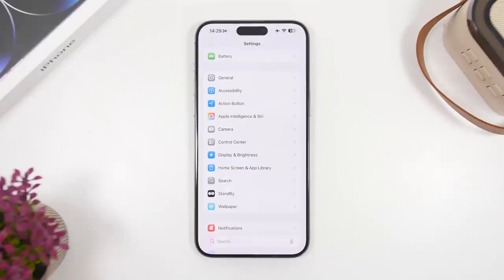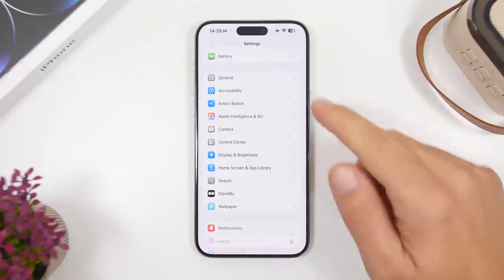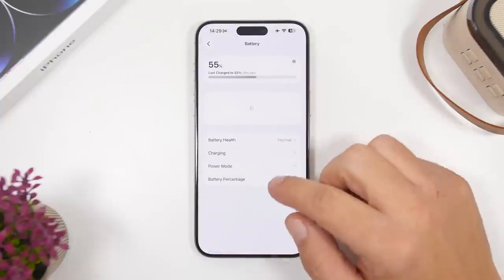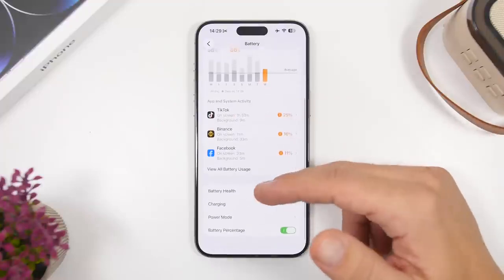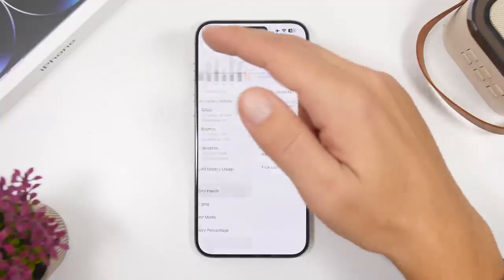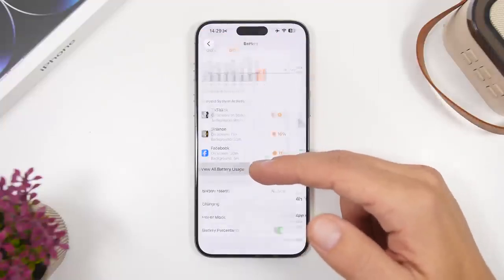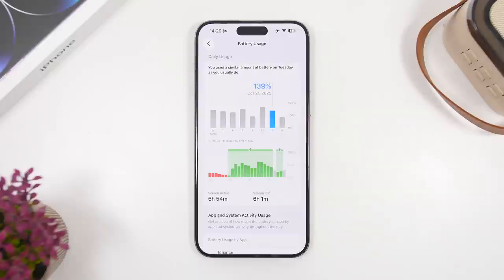And of course, when updating to a new software, most users want to know the most important thing, which is the battery life. How does a certain iOS update perform when it comes to battery? Well, with iOS 26.1, we have a decent battery life. We have a battery which is currently at 88% battery health. And if we take a look at the usage, it's actually decent, not the best ever, but it's very, very similar to iOS 26.